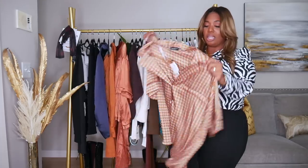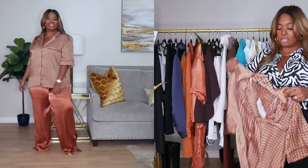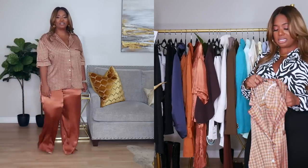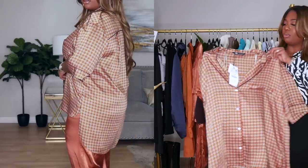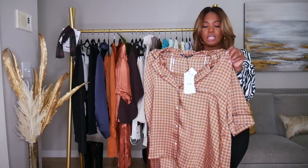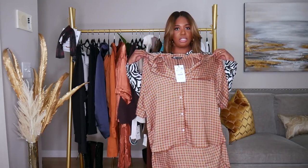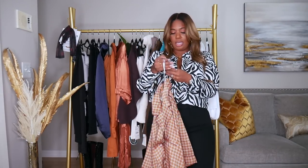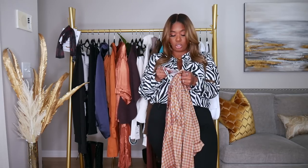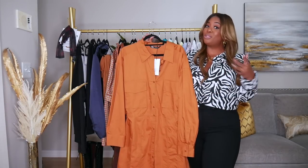I also saw this top and had to pick it up so I could switch things up and wear this top with those pajama trousers. I kept passing it up but couldn't get it out of my head. I love the material and the color pattern — it's like an orangey rust color lined in a burgundy color. It's a pajama-style top in a size extra large, going up to extra extra large, and this was $45.90.